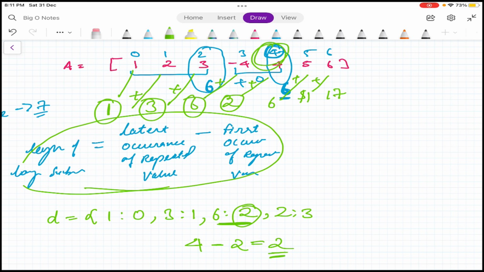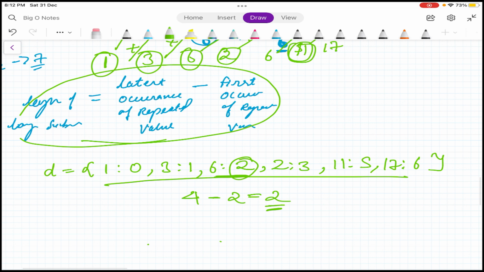We will move ahead and check if there is again a 6 or any other repeated integer. After 2 there is 11, which occurred at index 5. Then 17 occurred at index 6. So only 6 is repeated, at index 4 and index 2. We subtract and our output will be 2.